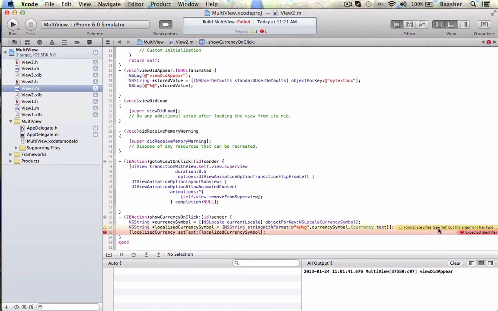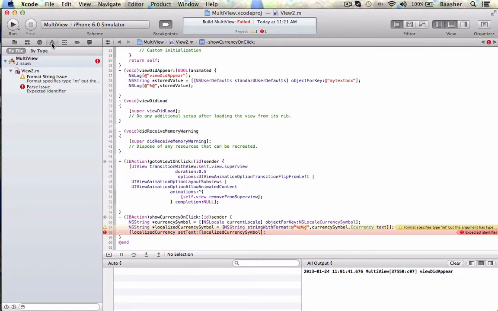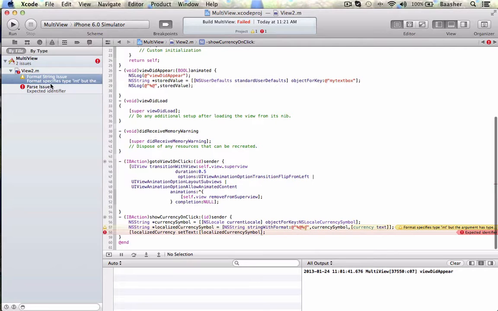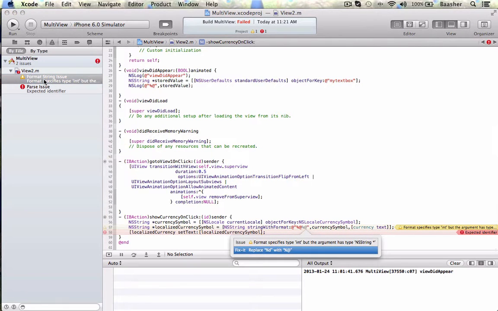It is giving me some error and I can't read it. So where am I going to go? I'm going to go to the issues navigator. I clicked, and now I get the whole thing. Down there, format specifies int, but the argument has type NSString. So we got to convert that to an integer first of all.